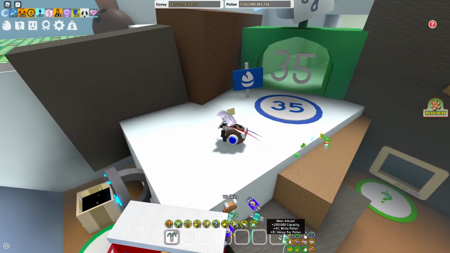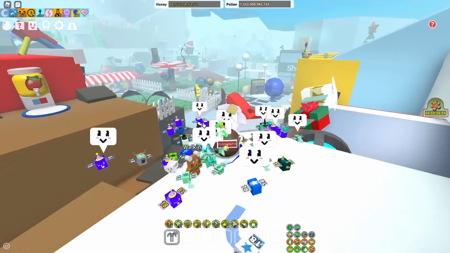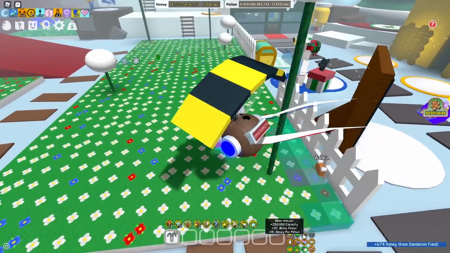Honey per pollen is actually really good. On your moon amulet, try to get some honey per pollen. I have 8%, which is really good. Why exactly is because it's kind of like honey at hive. It works quite similarly, so I suggest you just get honey per pollen on some amulets if you can.